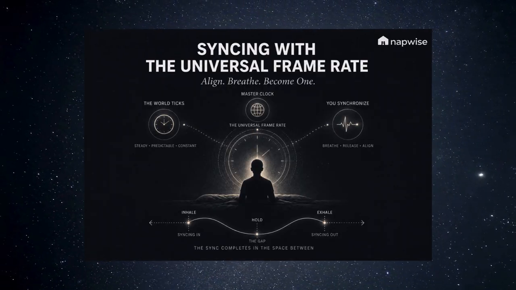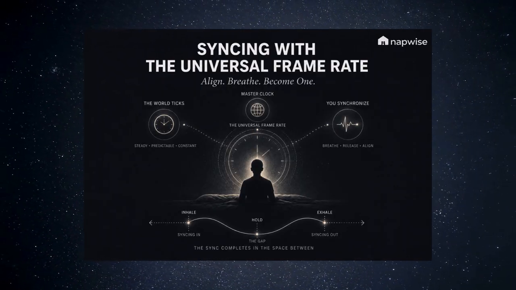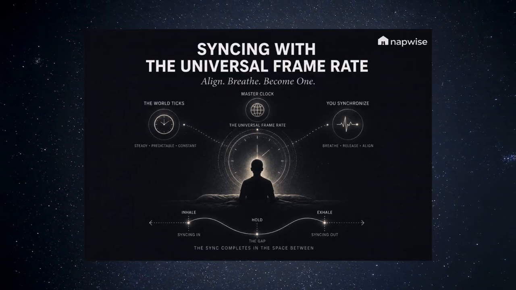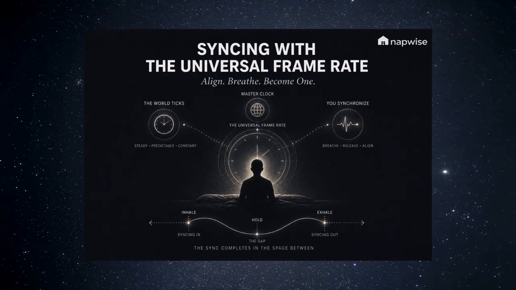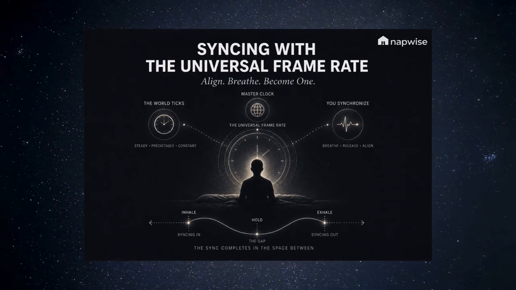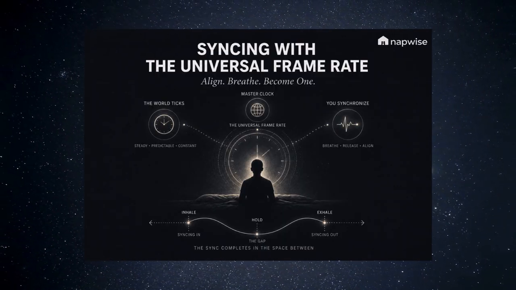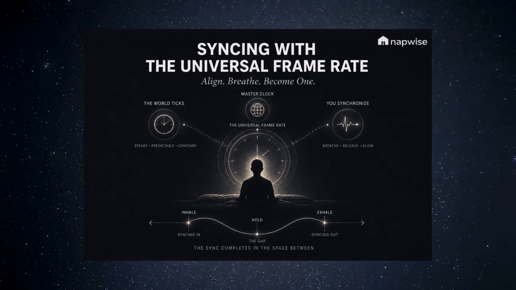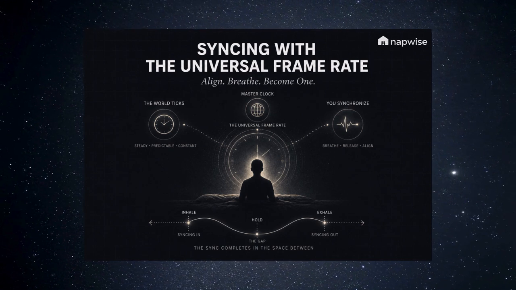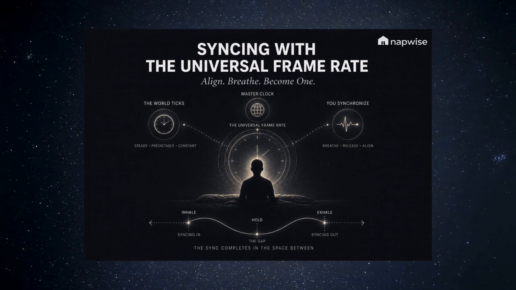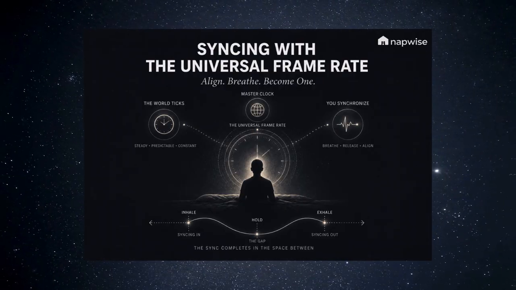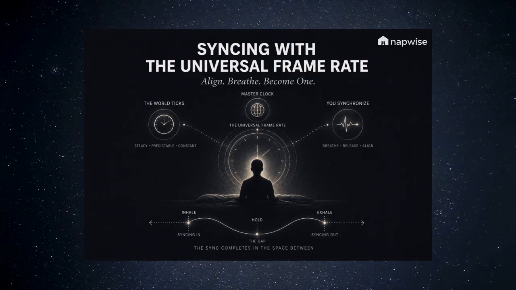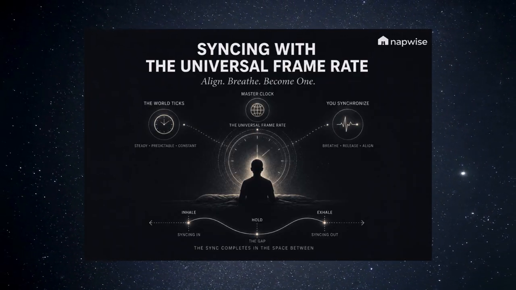Every simulation runs on a master clock cycle, a base tick rate that determines how quickly the system processes and updates its state. When we're awake and operating under pressure, our minds run at high-frequency processing speeds, generating responses to stimuli, planning forward, reacting to threats real and imagined, turning over information rapidly. These frequencies are essential for navigating the complexity of the day. But they're not synchronized with the deeper, slower rhythm of the underlying server. The conscious mind runs fast. The world beneath the world runs slow.